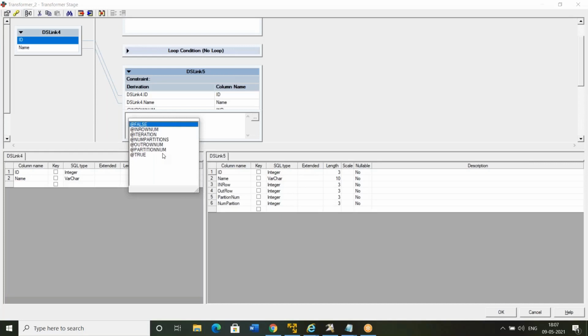That is out row number. And iteration means a looping variable. Just as we have looping variables in C, C++, and Java programs, similarly DataStage has looping variables. That looping variables exercise we will discuss later in an upcoming exercise.